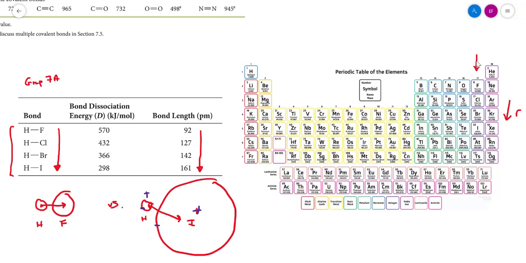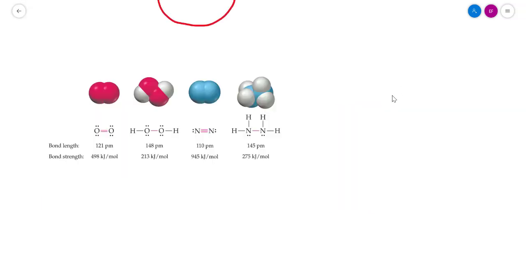In other words, what we see is that bond strength gets weaker as this radius gets larger, or the bond length gets larger. So these two are inverse to each other. So bond length is increasing down the table, or down the group, because the iodide gets larger, but at the same time that gives you a significantly weaker bond, just because they're held together with a smaller or less intense attractive force.